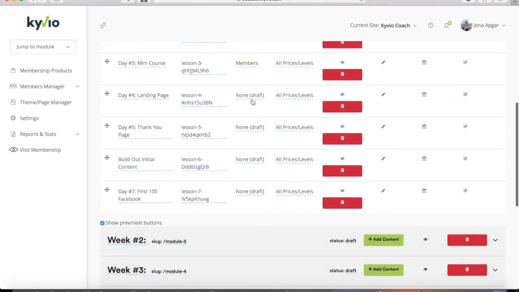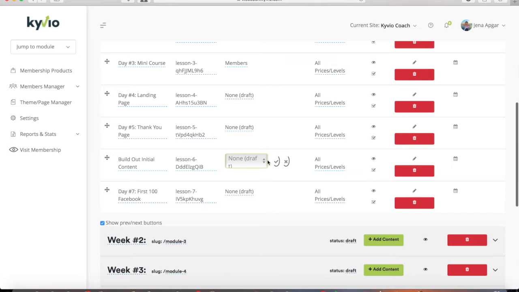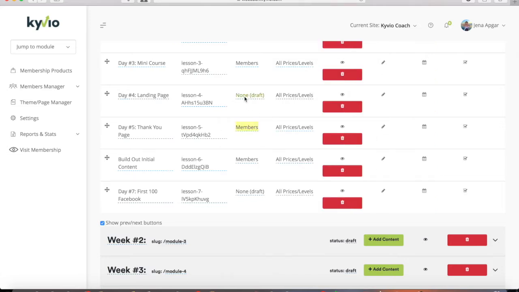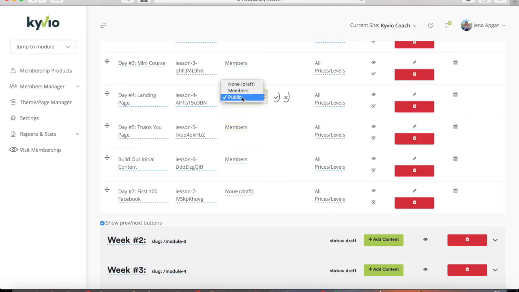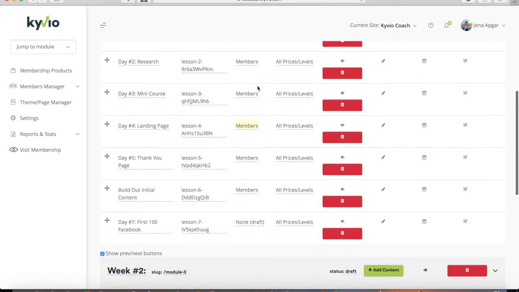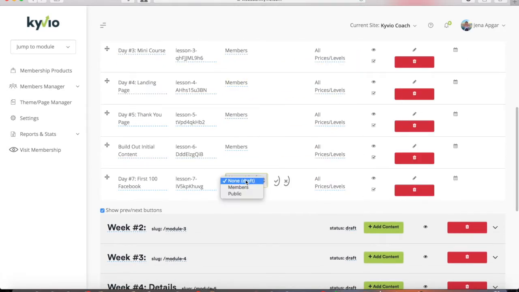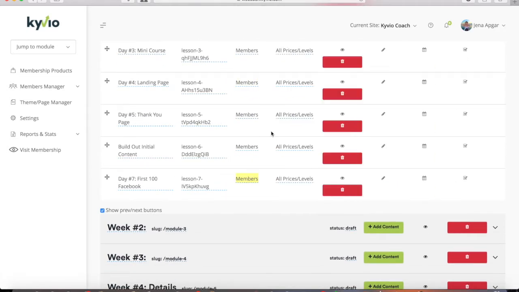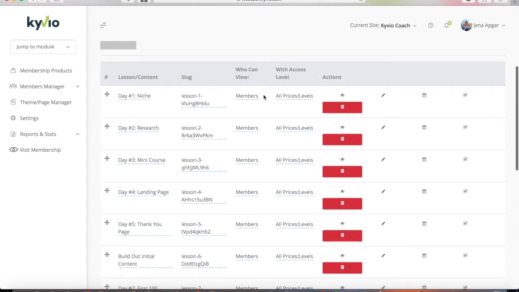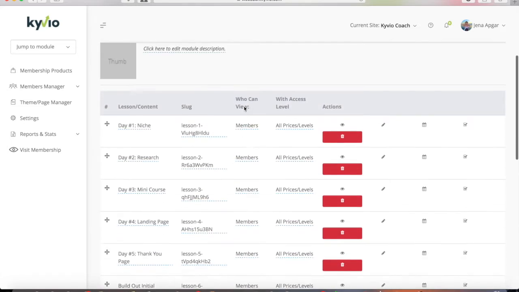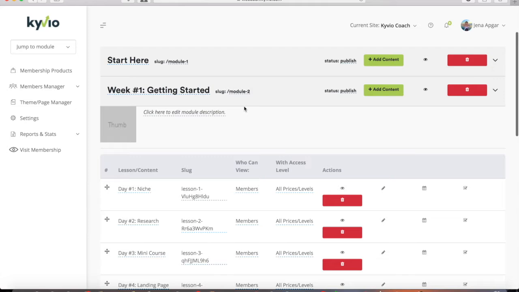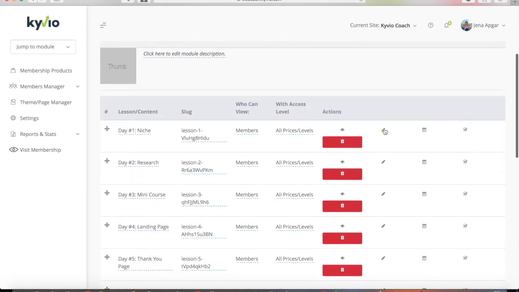We're only going to focus on the first one, and then I'm going to show you where to edit it. Each platform is going to be slightly different, and of course even the Kyvio platform will change over time, so don't focus on that, just make sure that you do have it viewable and on. So first one's first. I'm going to go over here and edit my niching platform.